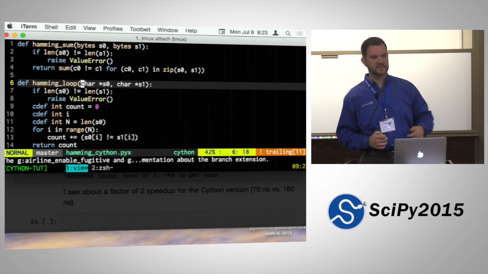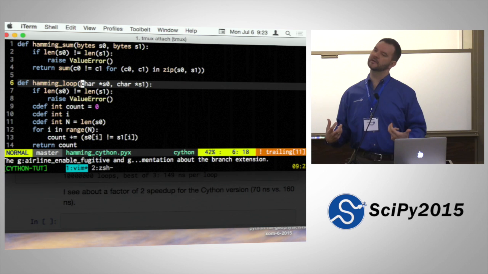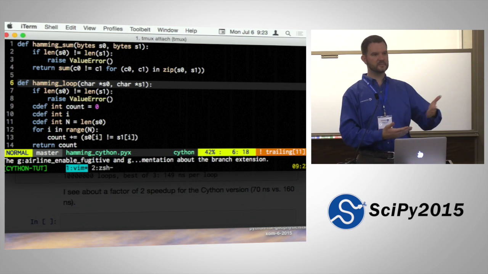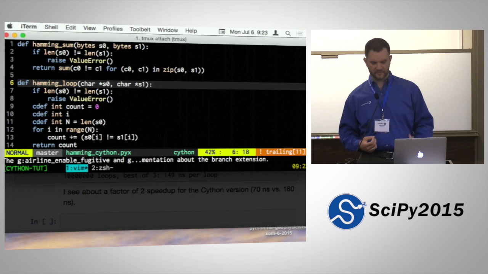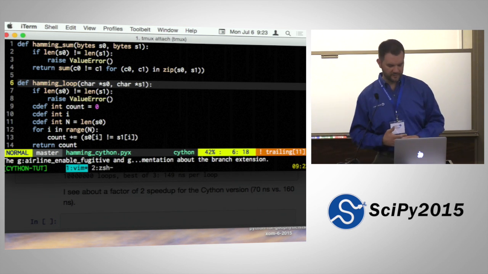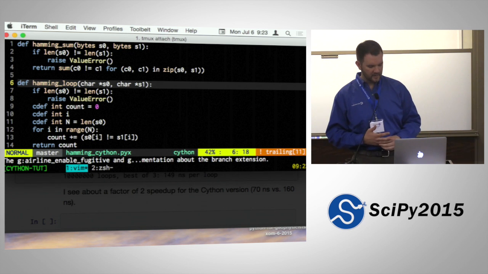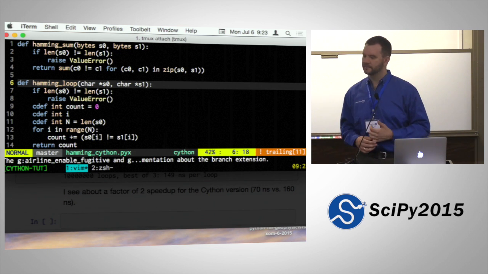Here, we did an intermediate step. We declared them as bytes. So it's statically declaring them as a Python type. So Python knows these are only ever going to be bytes objects. So it can be a little bit more efficient that way, but it still wasn't much of a performance difference in the end. Then we went all the way down to declaring them as char stars, so C-style strings here.